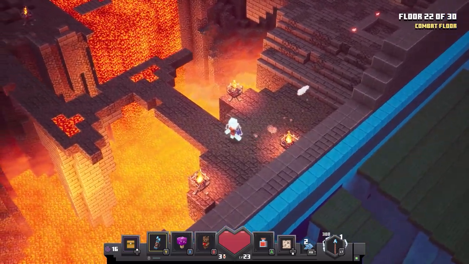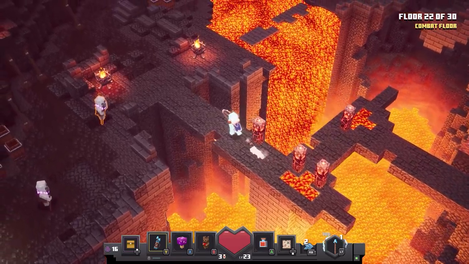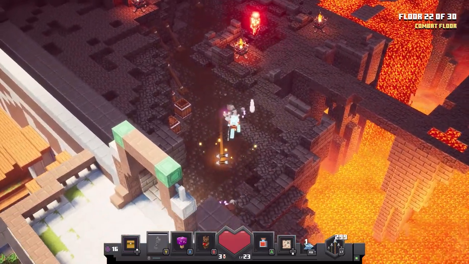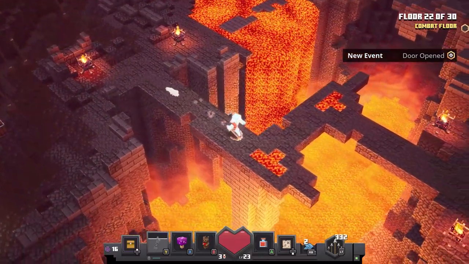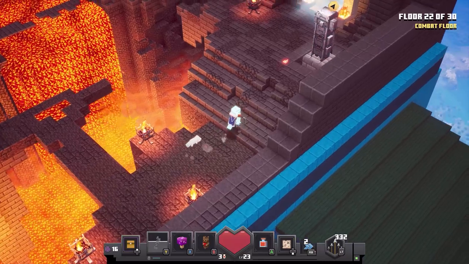We're gonna pretend that never happened. Okay, mites? Okay. Watch out for the lava. Hit. Oh, boy. Nope. Nuh-uh. Floor 22 cleared. All right. We're so close, mice. We're so close. Just one more.